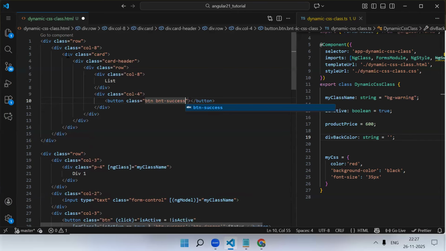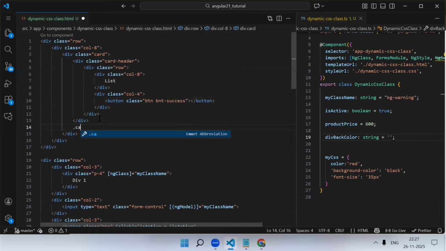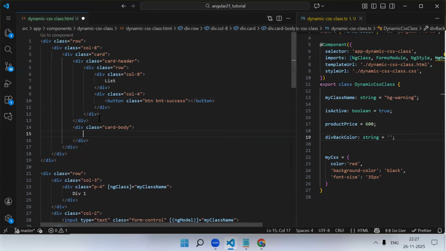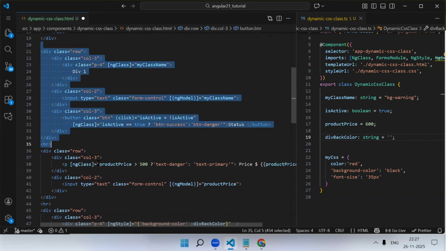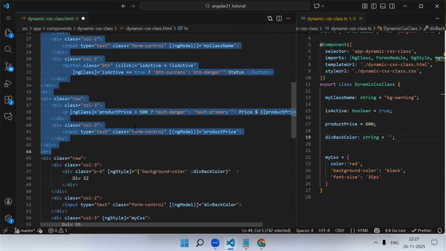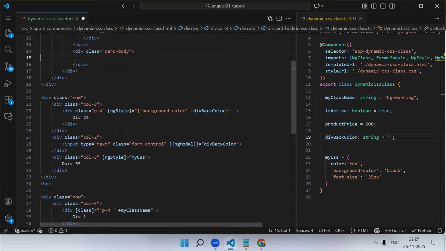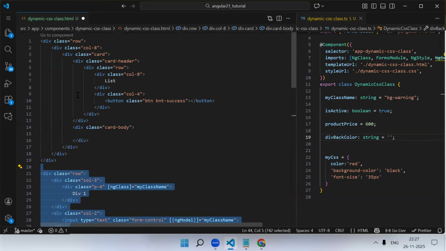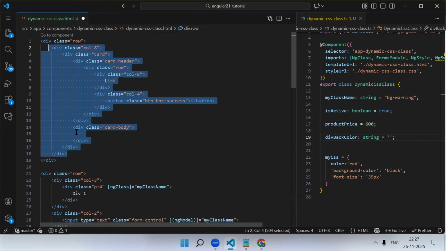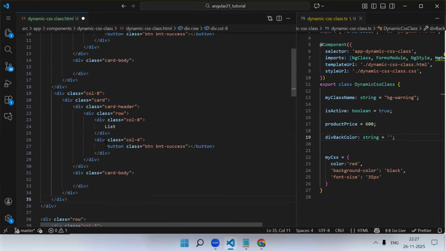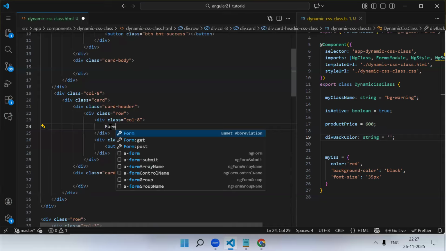This is your one card header. After that, you need card-body, and here you have some divs. Or let's write it afterwards. After the col, the same structure you will have over here. Let's say here we will have the form.